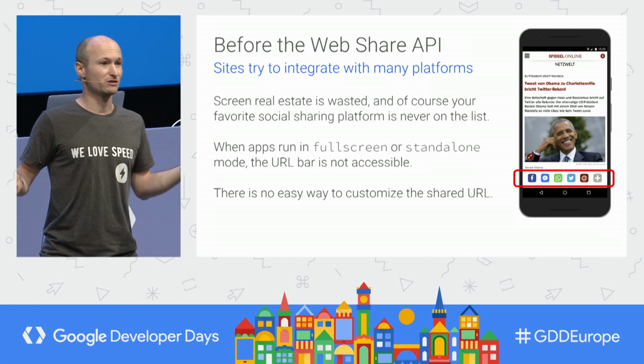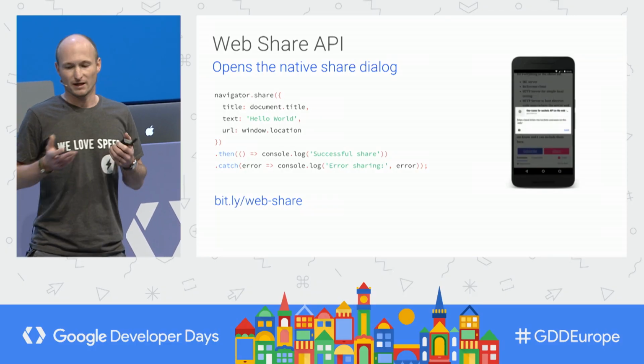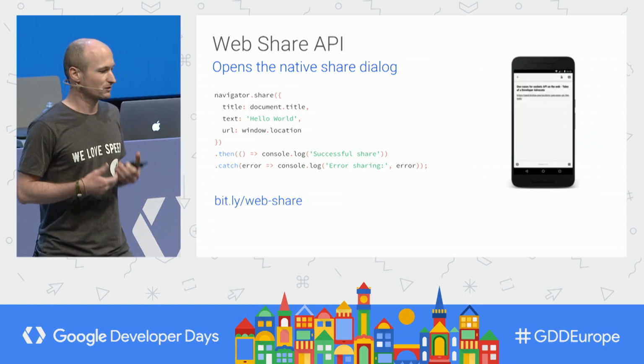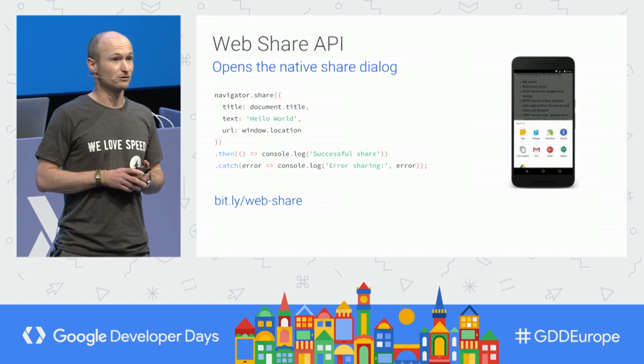And as we have seen in the previous slide, with the full screen experience, sometimes also just the URL bar is hidden, so you need a different way of sharing your application. And this brings me to the Web Share API. It's directly integrated with the native Android sharing dialog, which is really cool, because there you have a truly native experience of sharing your content.